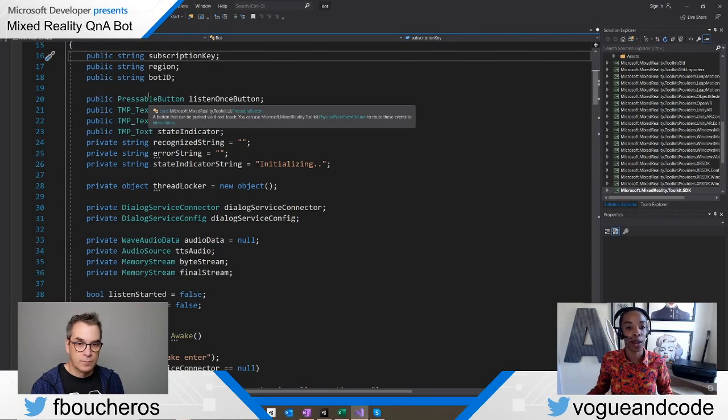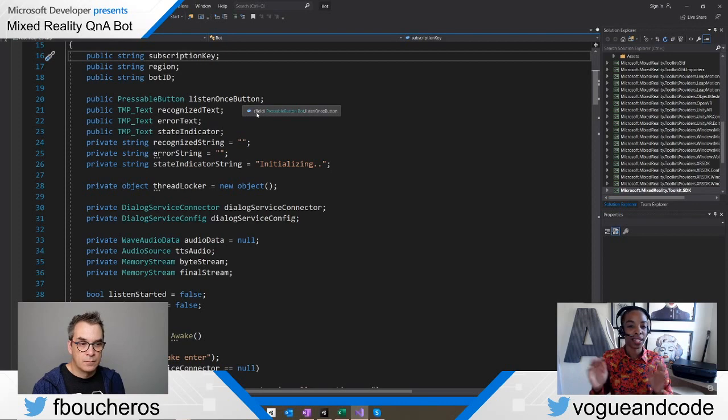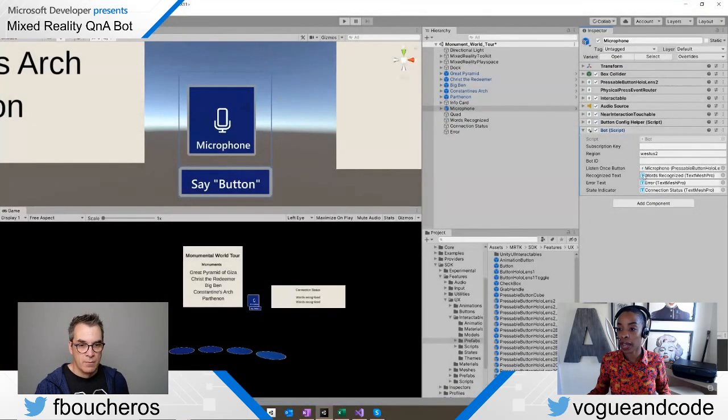It's going to be called Listen Once button. The name came from the script that I grabbed from the sample I showed you earlier. You don't have to call it that, but if you do change it, make sure you change it wherever else it might be referenced in the code. And over in the Unity editor, the Listen Once button is going to be that microphone object that I can drag to that particular field.